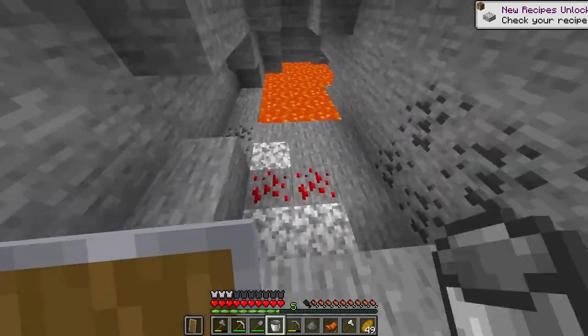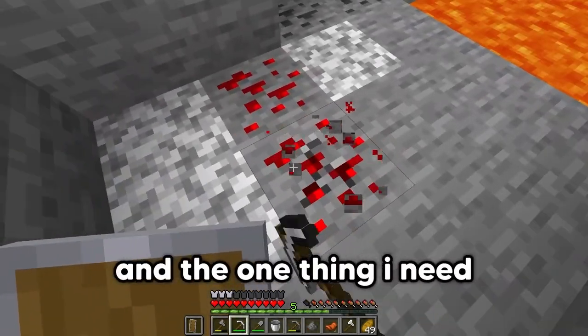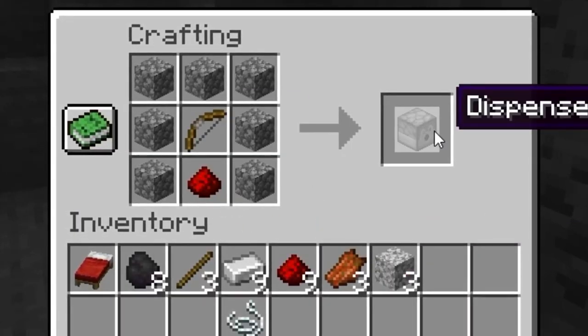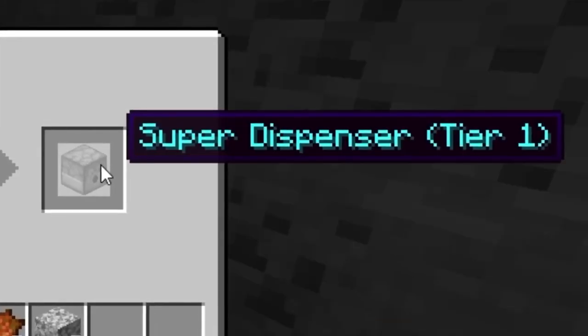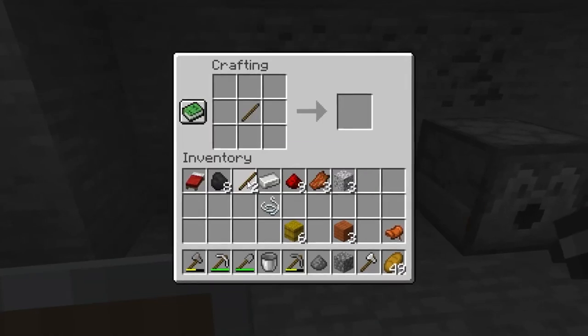No, what? Are you kidding me? No, you're joking. I dig straight down. I find a zombie and the one thing I need. This is perfect. Oh, that was too good to be true. Boom. Dispenser. Now, if we wrap it in iron, boom. Super dispenser tier 1.